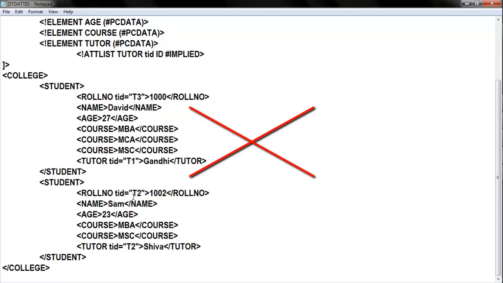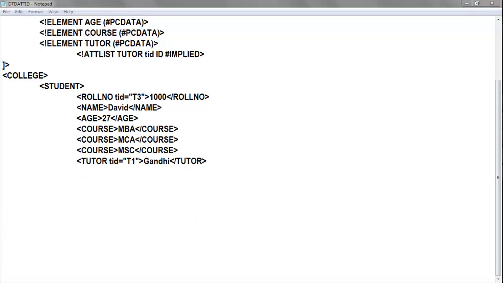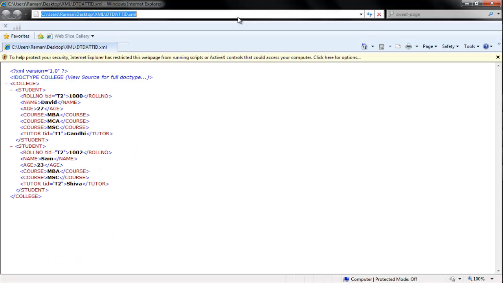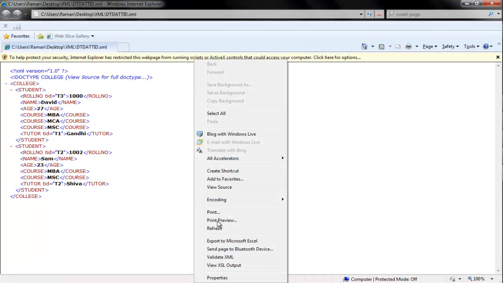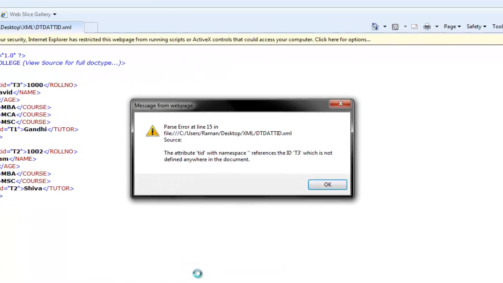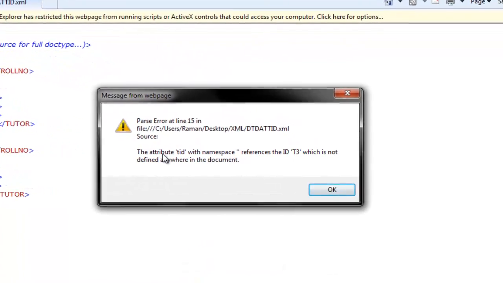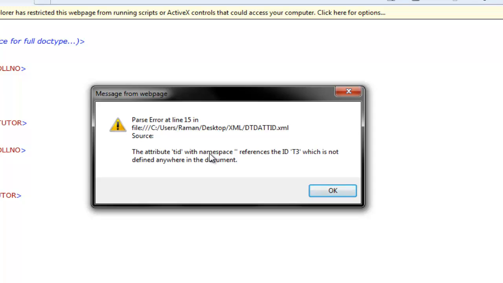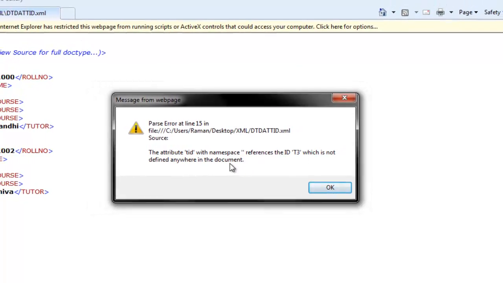No, there is no tutor with the ID T3. Now let's see what happens. Again, I'm executing this. I'm validating by XML. Now it says that the attribute TID references the ID T3, which is not defined anywhere in the document.